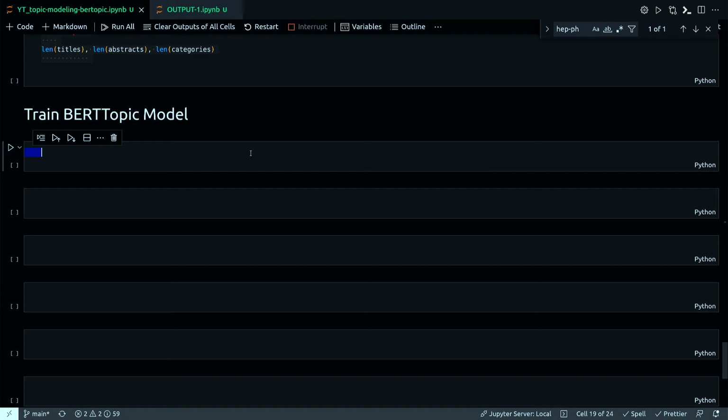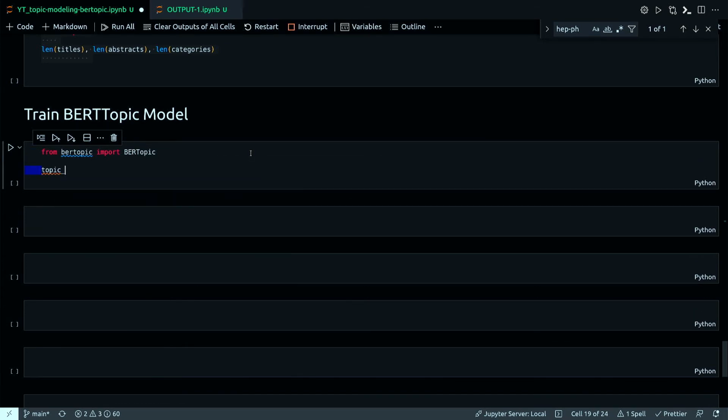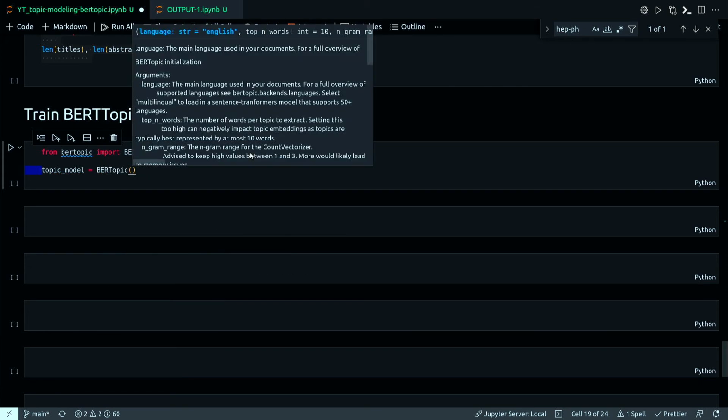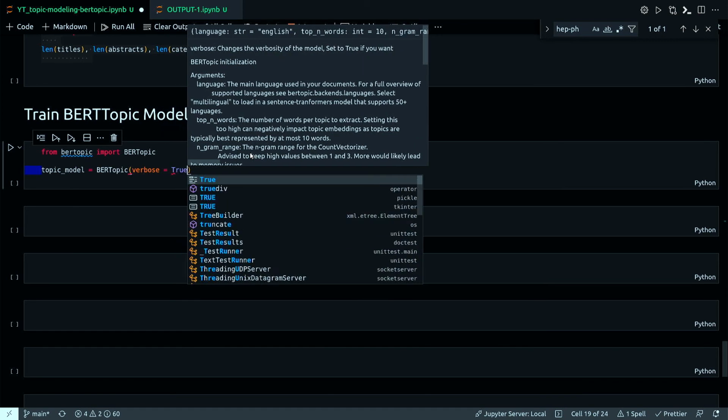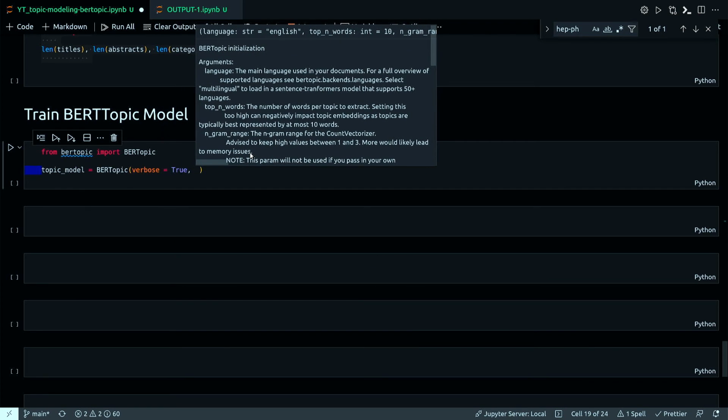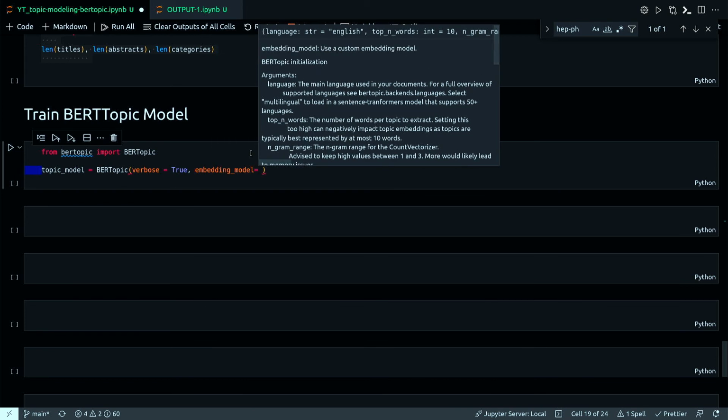So let's actually import from BERTopic. Embedding model.